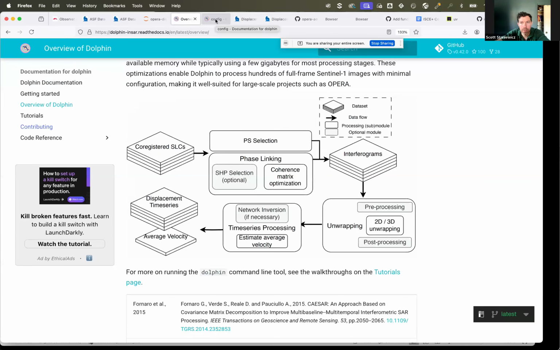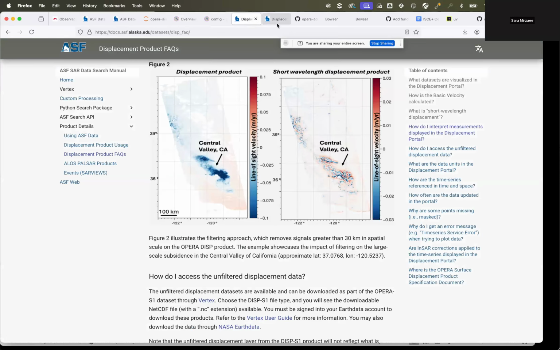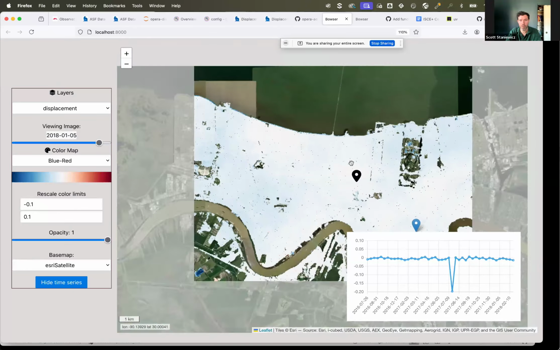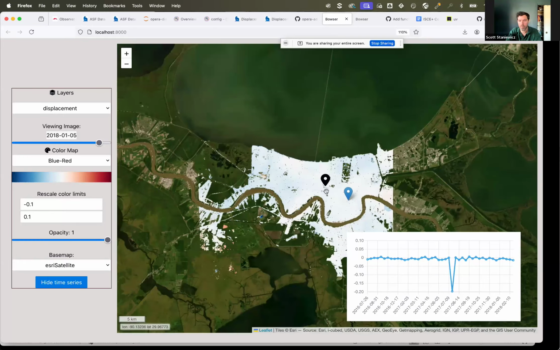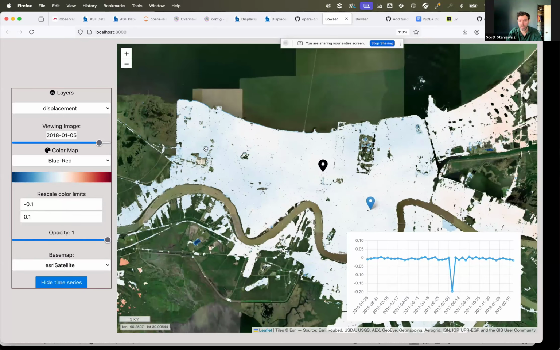And I think to fit it in, we'll start talking about Dolphin now. Is Sarah still here? Yes, I'm here. Okay. So to give a preview, this was the New Orleans area that we have two versions of it processed, one with ISCE2, one with the pre-made co-registered SLCs. And so Sarah's first going to show the ISCE2 version.